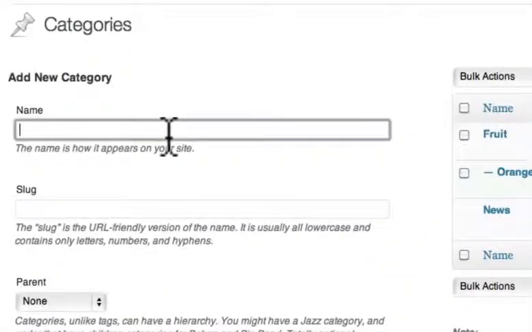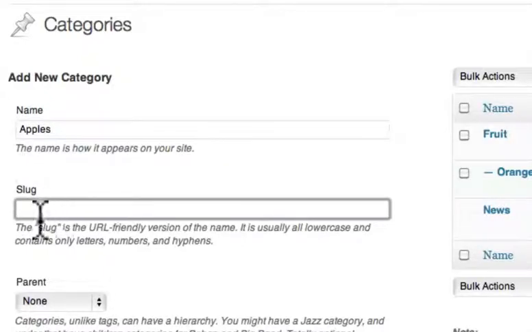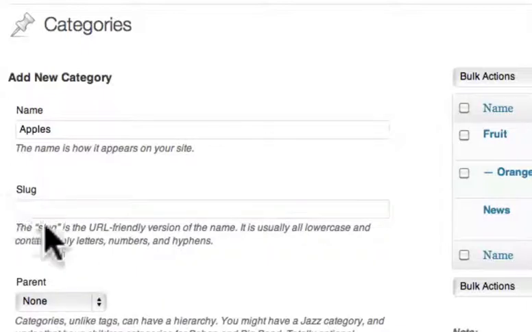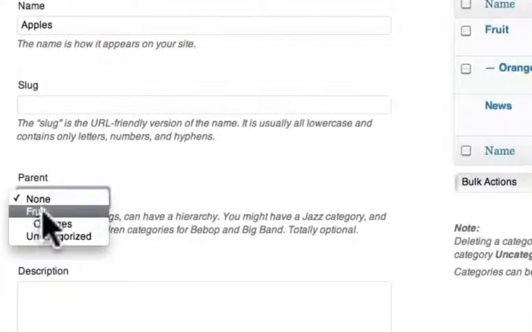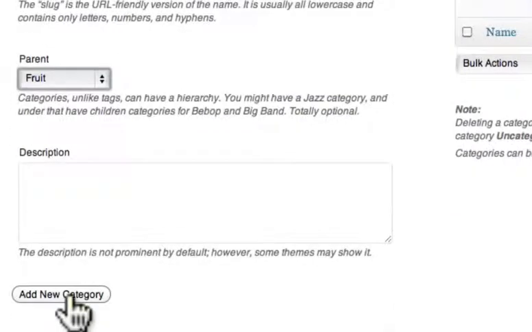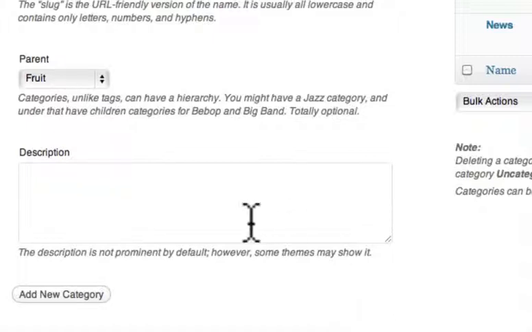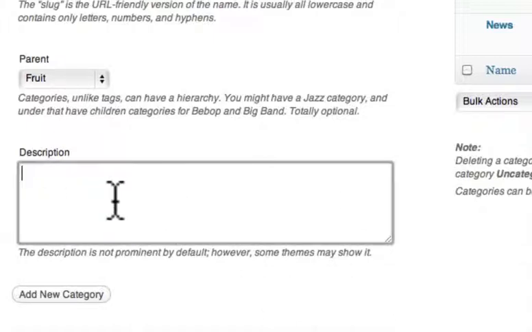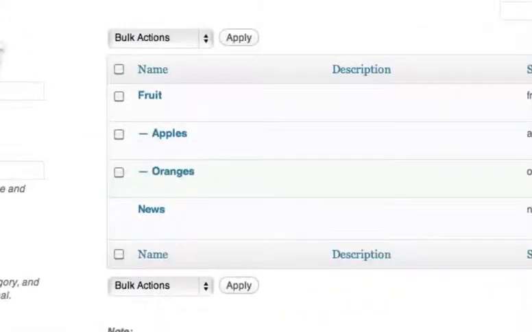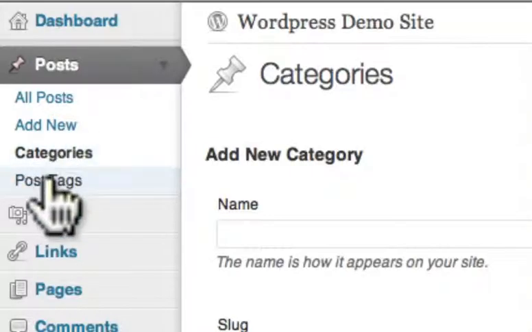But if you want to add a new category from here, you can just simply type it in. And then you don't need to put a slug. It will be created for you, but they tell you here it's all lowercase and contains only letters, numbers, and hyphens and no spaces. So, but it will be created for you. And then you can choose a parent if you wanted to. Like I might put this inside of fruit and then hit add new category. The description is only optional. Most of the time you don't need to put it, but there are some particular sites that this has been developed for, so you can put them in there if you wanted to, but that is how the categories are put together.